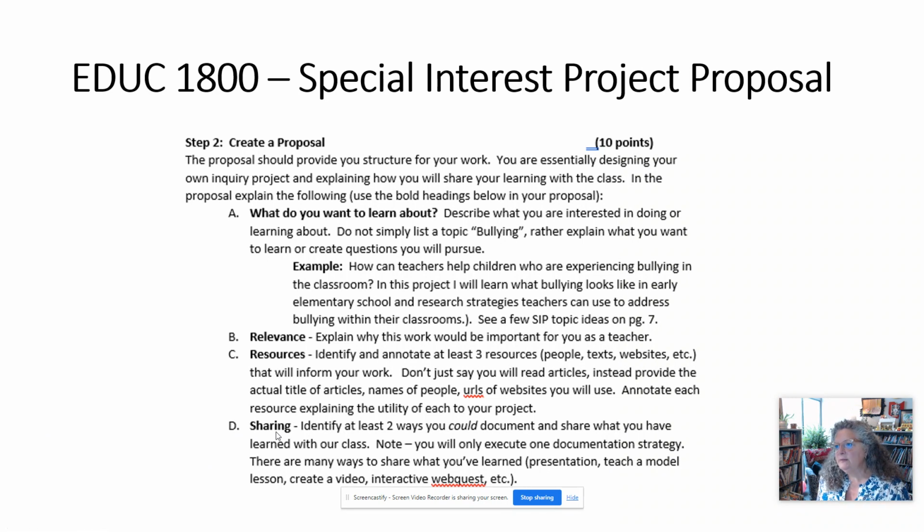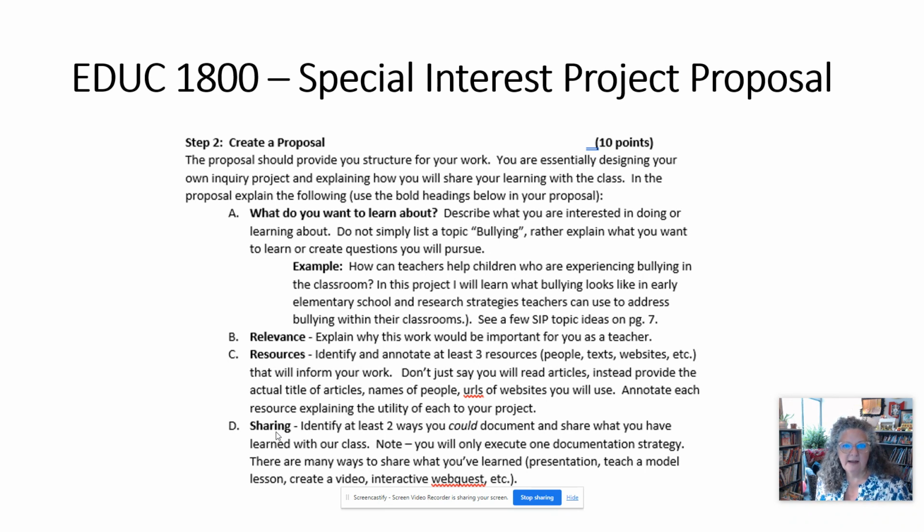So let's say you're going to learn about nutrition and you're going to actually go and talk to the folks at Local Matters who do nutrition services for children in Columbus City schools. And you might say, here's a couple of ways we could share what we've learned. You could do maybe a demonstration lesson for our class where you do like Local Matters does, and you bring in actual food and have kids tasting things and making simple, healthy snacks. Oh, wouldn't that be fun? That would be fun.